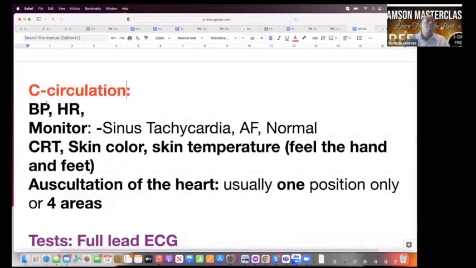Hello, Mr. Brown. Okay, let me just look at your monitor again. I can see your blood pressure is low, your heart rate is high. Okay, your monitor shows a normal sinus rhythm, which means everything is looking normal at the moment from your heart point of view. I'm just going to be pressing you on your chest. Bear with me for a few seconds. 1, 2, 3, 4, 5. Okay, so your skin color looks normal. Just going to touch your hands and your feet. Okay, so I can see that your skin temperature is not warm or cold to touch. Now I need to listen to your heart. Okay, then you go straight in one position.